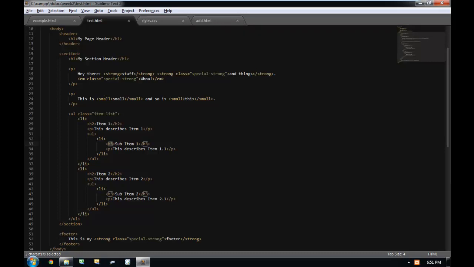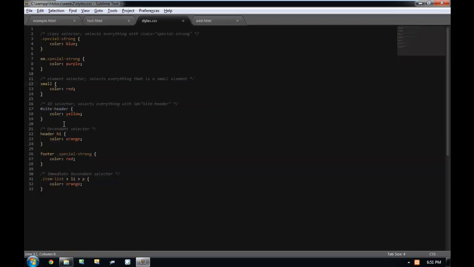Okay, so let's talk about properties. The fun properties, the positioning properties, we're going to be talking about extensively next week. That's basically what next week is all going to be. But let's talk about some basic properties we can play with right now. And those are the font properties. Font properties allow us to style our font. And we see an example of it already. We have our color. So that's cool. But let's show a couple other ones.